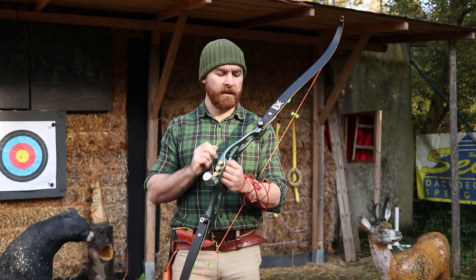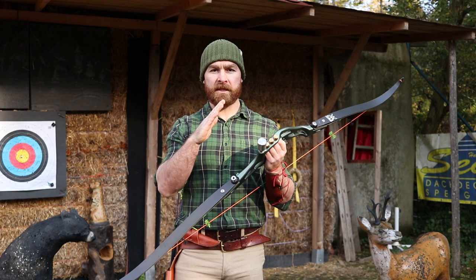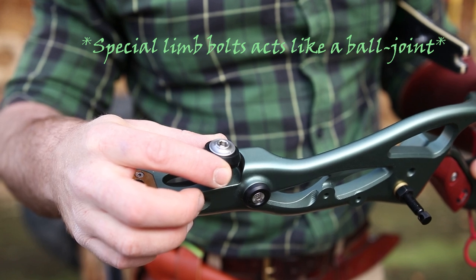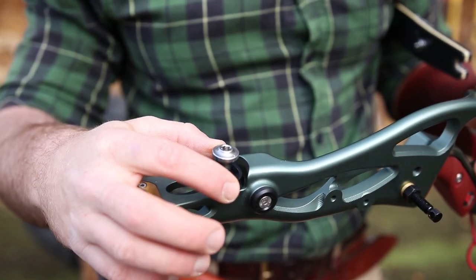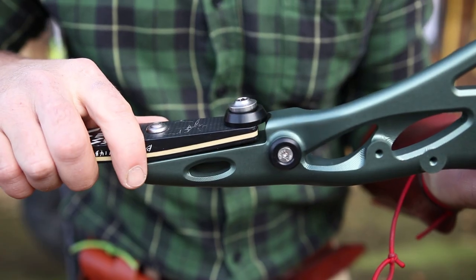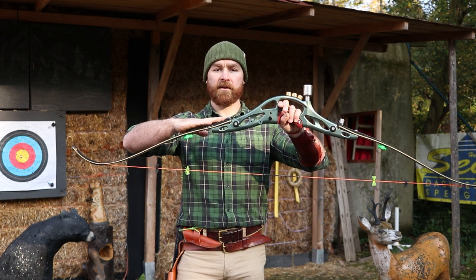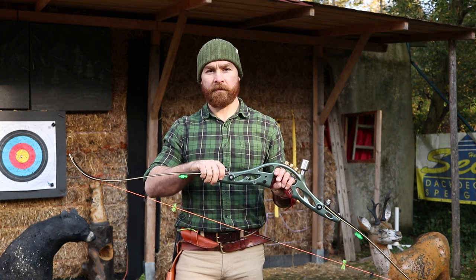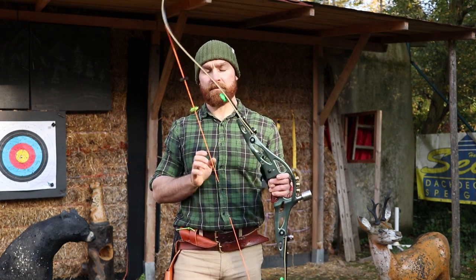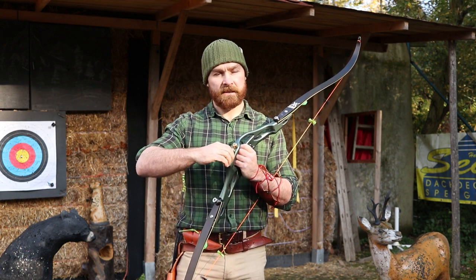Now one more thing I want to say about the limb bolts, as you can see, they have this very interesting plastic shim that is adjusting itself to the angle of the limb. So the limb is not just having to run with its edge against the bolt and rest on the very edge of its end there, but the shim itself is adjusting to the angle of the limb and is resting with way less vibration and way less noise in these limb pockets that way. So this riser has one of the least amounts of noise and vibration in all of the ILF bows that I have, and it's quite a few.